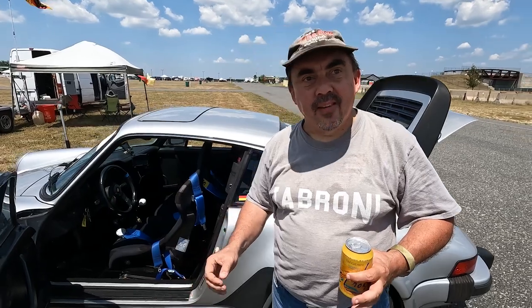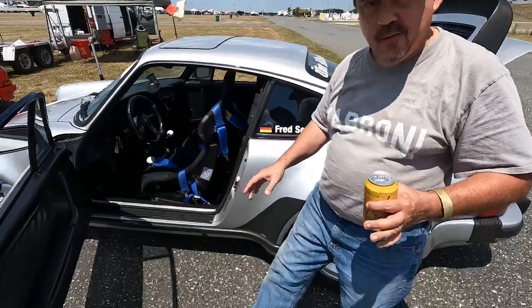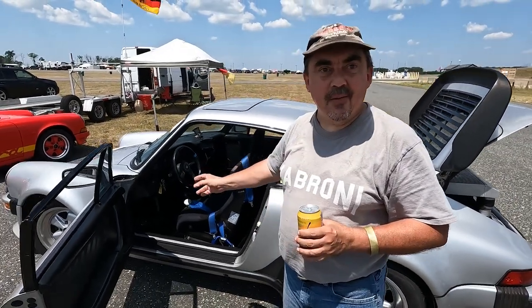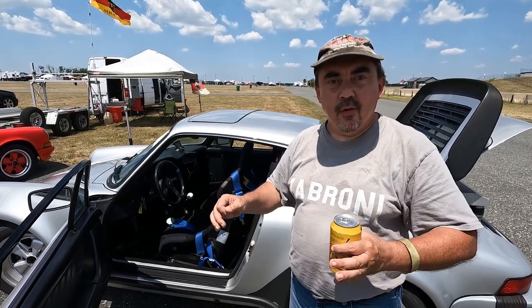It doesn't even have ABS. There's no ABS in the car, so there's absolutely no aids whatsoever. Basically, your traction control is my right foot, and ABS too. Right? No ABS. It doesn't even have power steering. The car doesn't have power steering. So it's a real beast, like at low speeds. Rack and pinion now, right? It's rack and pinion, but there's no power assist. Gotcha. So it's super, super heavy.